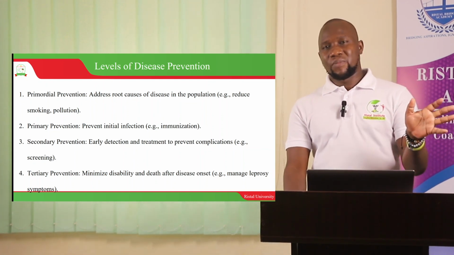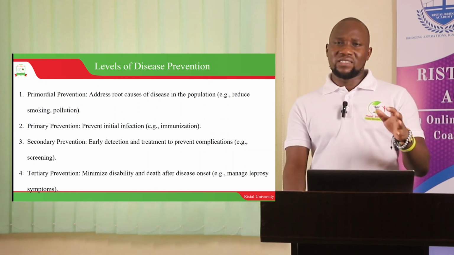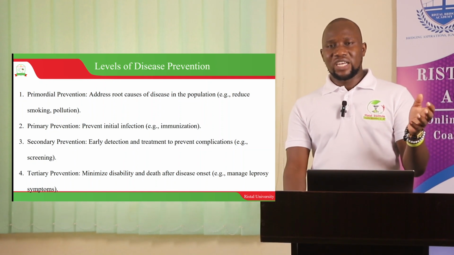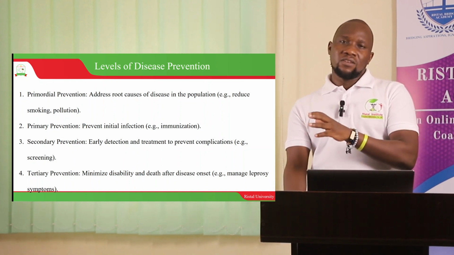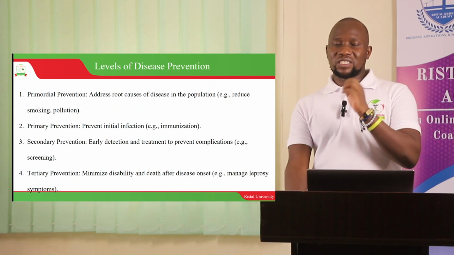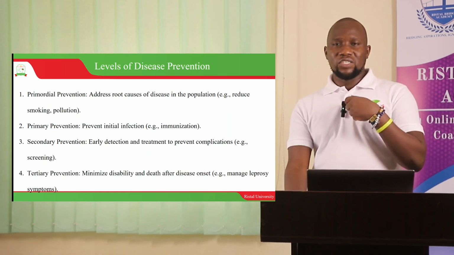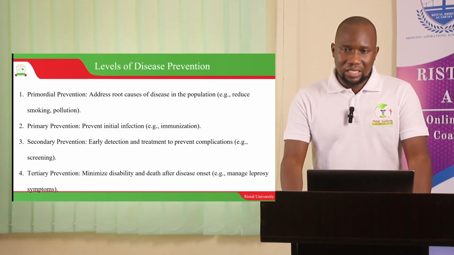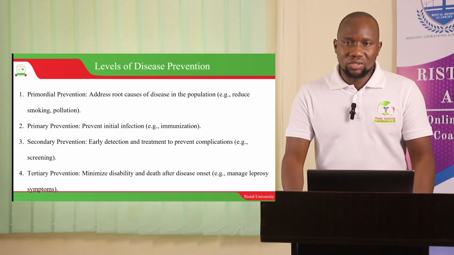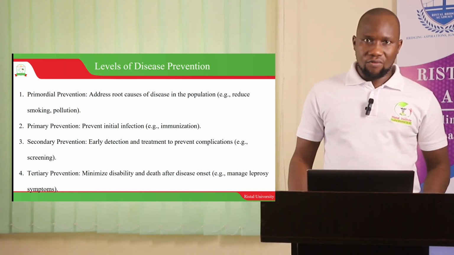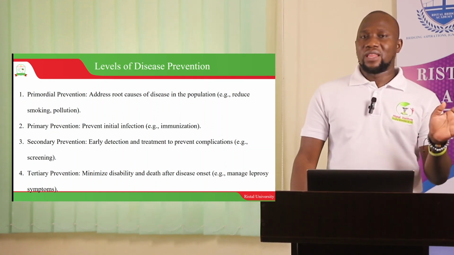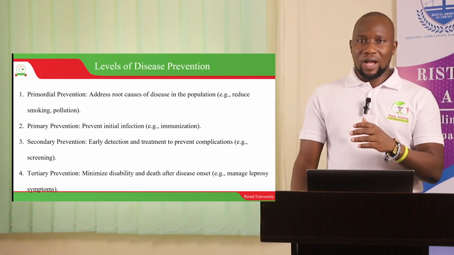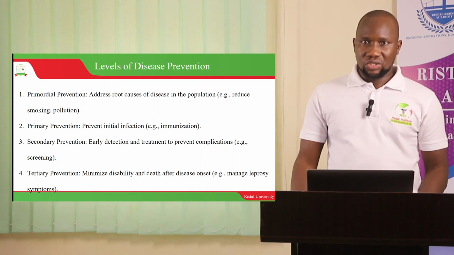This is when you have a person, for example, having a disease, but you don't want the disease to progress to death, to disability and things like that. So this is where, if it is hypertension, you enroll them for antihypertensive medication for life, to make sure that the hypertension does not kill them fast, to make sure that they continue to work even when they have hypertension.